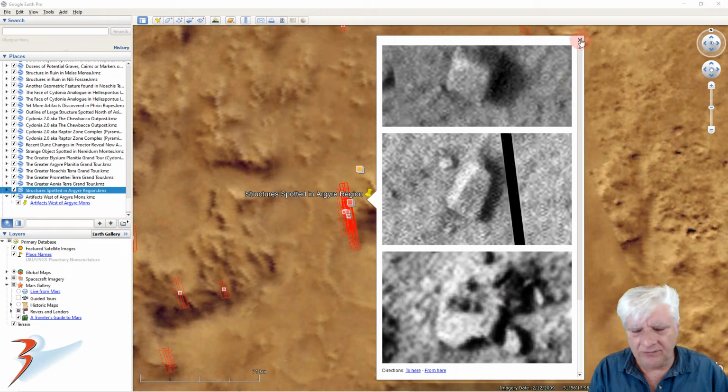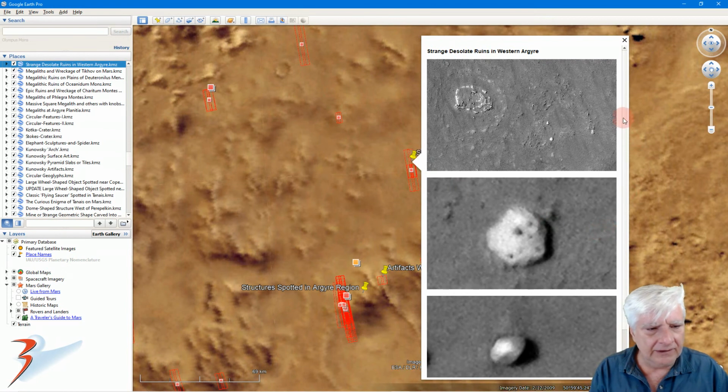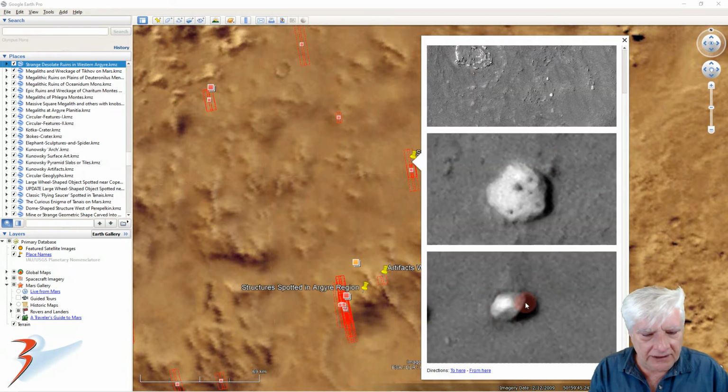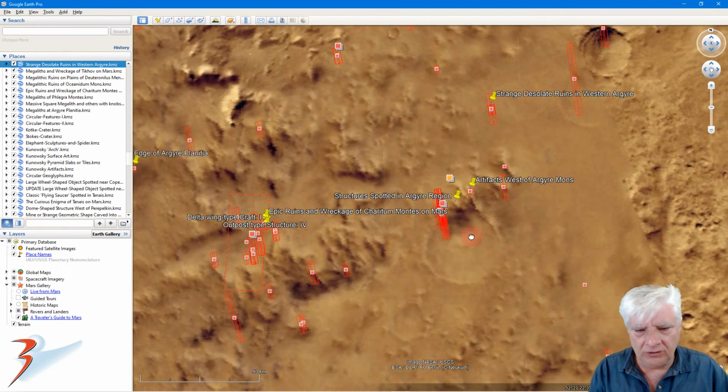This photograph was very grainy, so it's a pity we lost a bit of detail there. We've got a strange Stonehenge type of circular design over there to the top left. Also a strange dome-shaped object that looks like it could be a fossilized shell, who knows. And then there's another depiction of a triangle on top of this object. Right, let's have a look at one or two more.